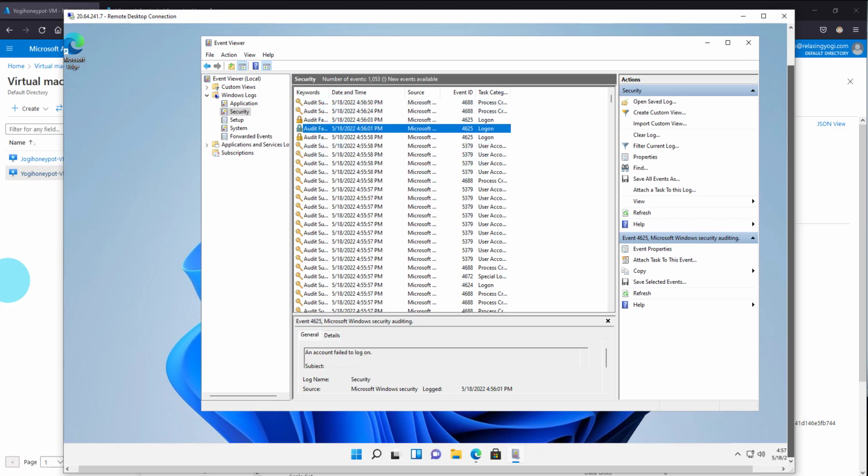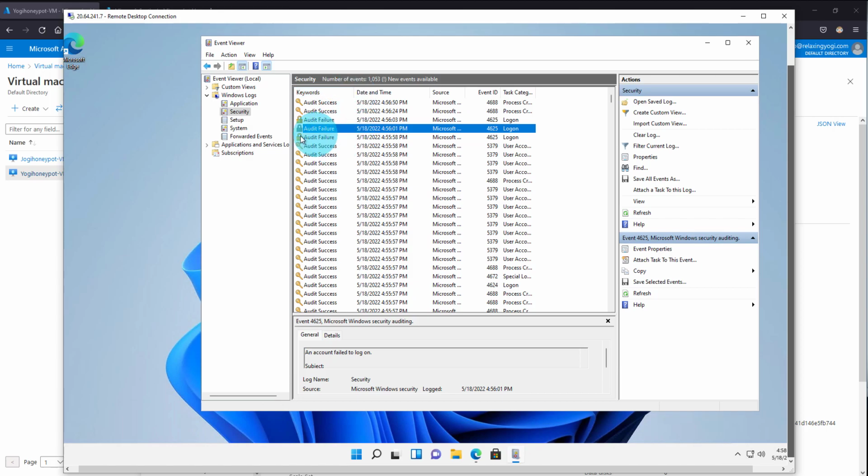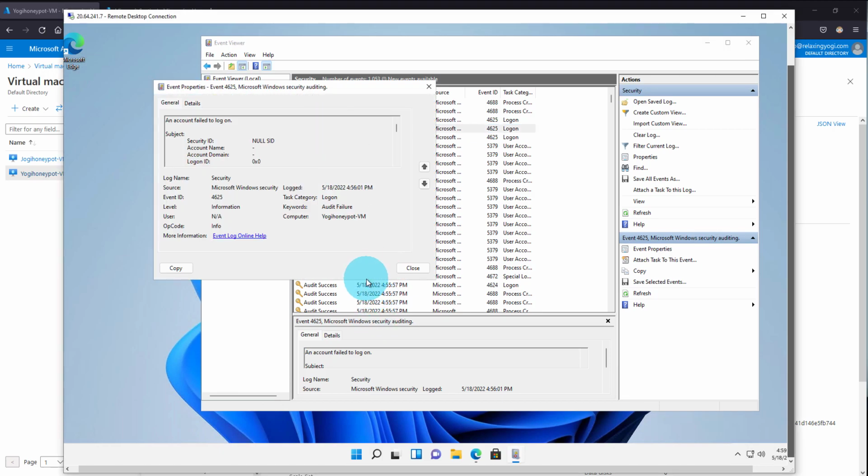These are the logs over here. I'll be focused because if you just expand here, if I can find how to do it. Right, so these are the audit failures. Remember when we logged in and I put in the wrong password. So this is where the log is created, and it is numbered 4625. And once you click on it, we'll see the events here.